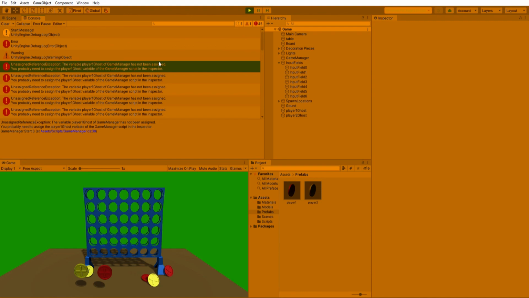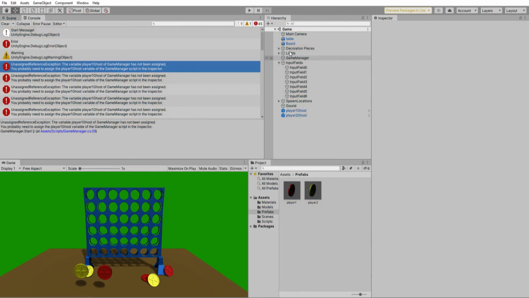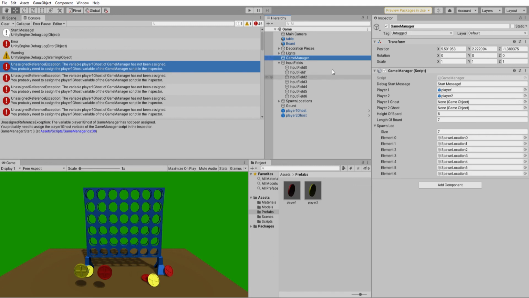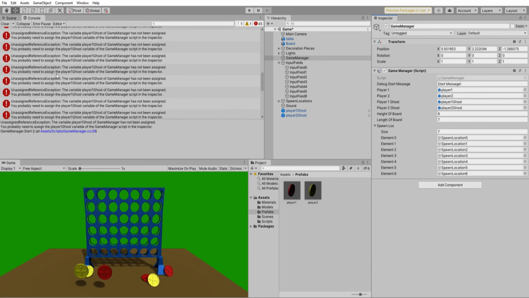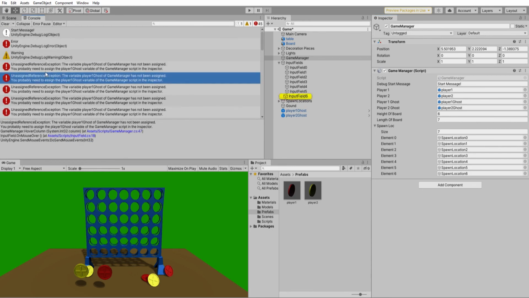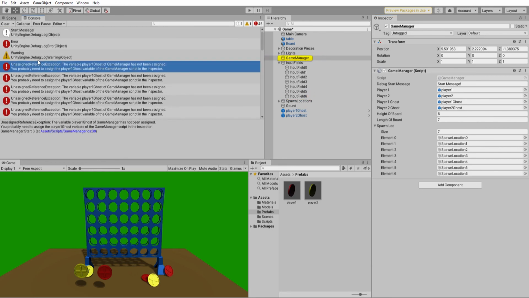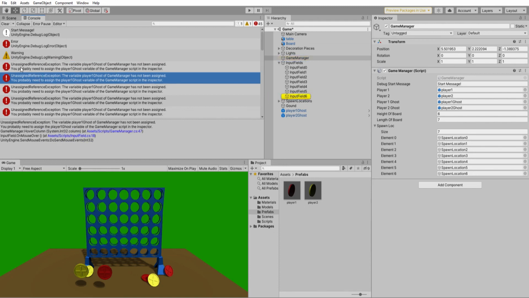So in game manager it says none and none. That one's lucky. Usually it tells you something else, or usually it's actually a lot of errors too. Usually it'll say like null reference error, something like that. This one's actually helpful, it tells you what the problem is, but there's another one where it just says it's trying to access something that doesn't exist, and that one's confusing because it doesn't tell you where the problem's coming from. But it's usually just you forgot to assign something in the inspector.